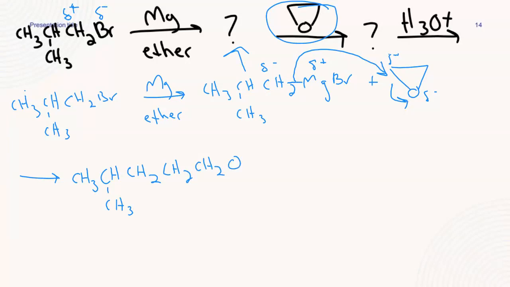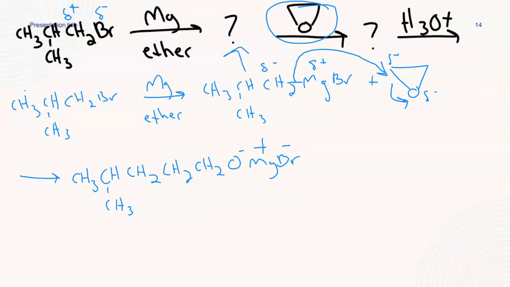And then this magnesium bromide will attach to this oxygen to stabilize that ion. So this is this carbon here, and this one is this one, that's that oxygen. Now this is an ionic bond, because remember, covalent versus ionic is just based on the gap in electronegativity. These don't have a big enough gap to be fully ionic, but now that it's connected to oxygen, there's a big enough gap for this to be an ionic bond. But nobody wants this.